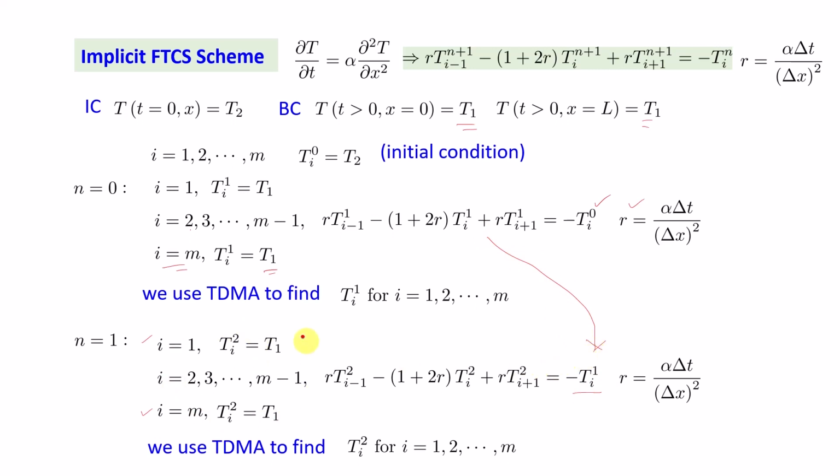Now again I see that there is a tridiagonal matrix system here. We can solve it and get the entire solution for n equal to 1. Once n equal to 1 is done, we will go to n equal to 2, and so on and so forth. So this is the way we are going to solve it. You can write a pseudocode for this and think about how we are going to solve it.